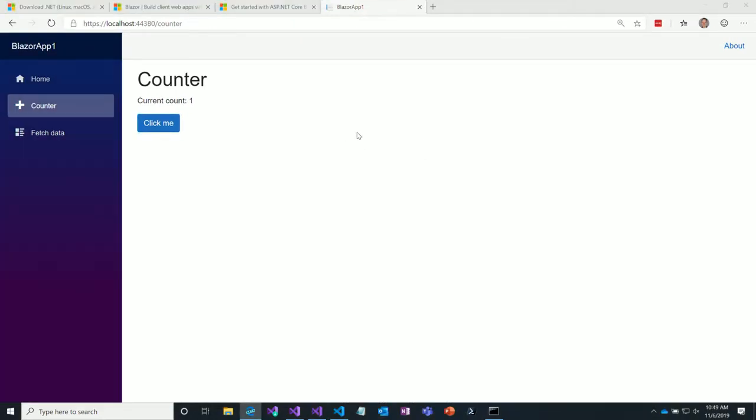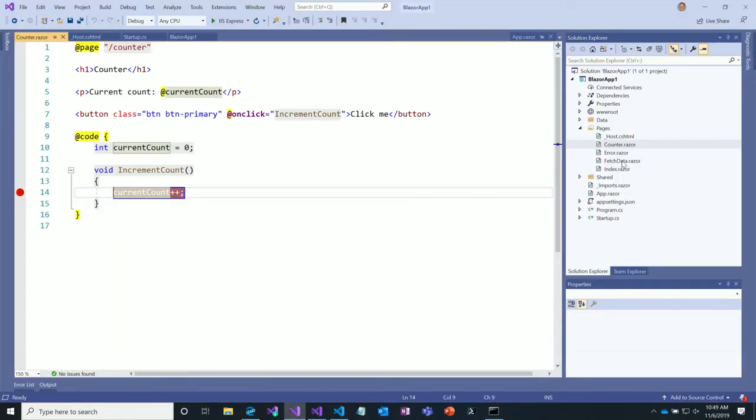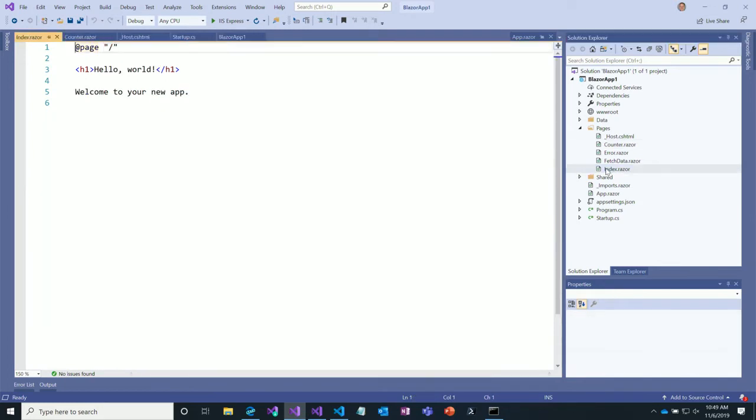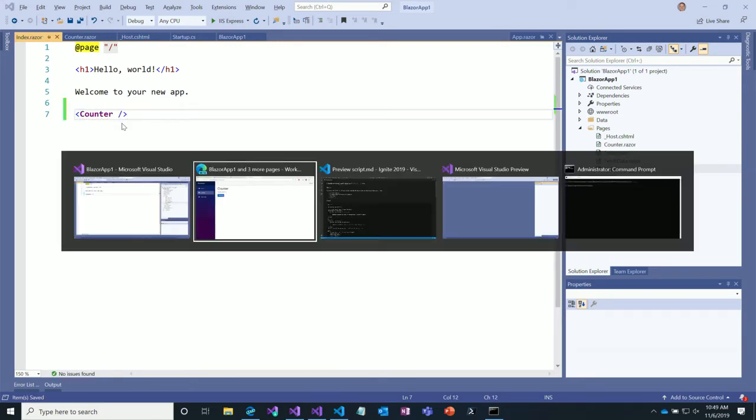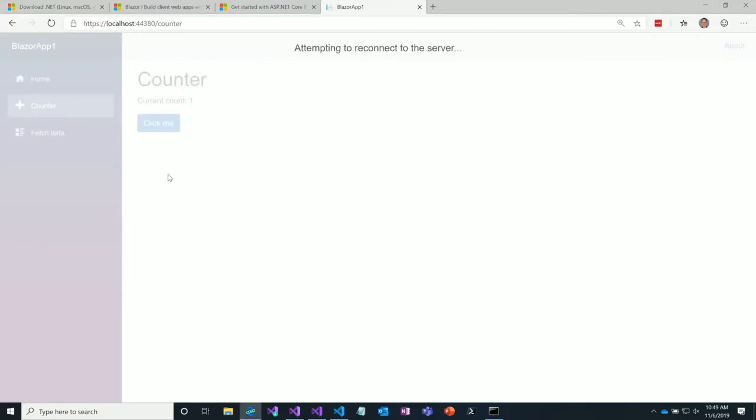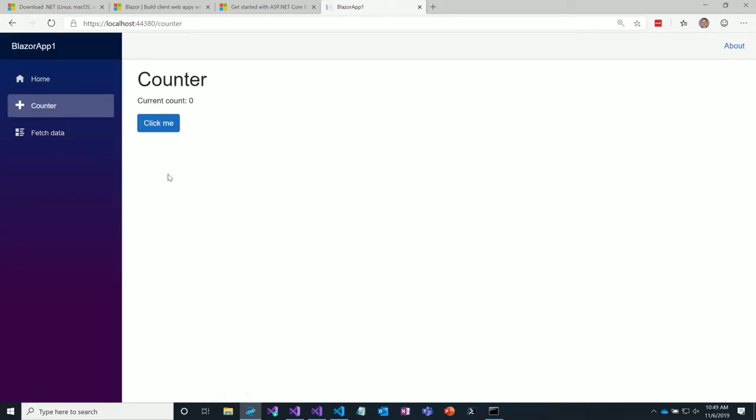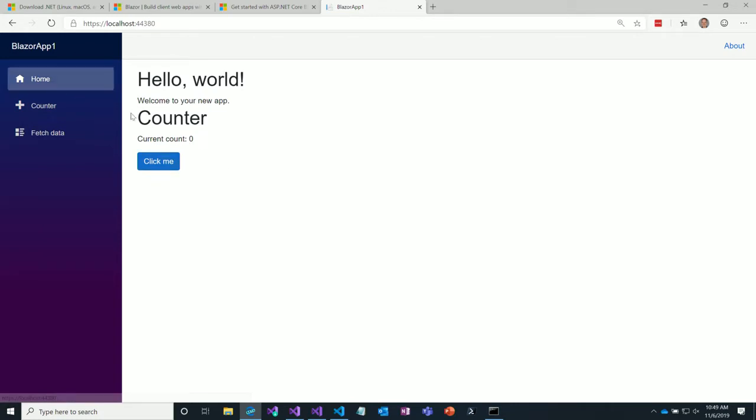Okay? Now, I did say this is a component-based framework. So each of these Razor files is a component. We can add components to our components and pages. Like, let's say I want to add a counter to the home page. We'll just add a counter right there, and then we'll go back to the browser. Notice that Visual Studio detected that I made an edit to my project. It killed the process, and it's going to restart it again. All I have to do is F5 to refresh, hopefully. And then if I go back to the home page, now I have a counter not only on the counter tab, but also on the home page, and they have independent counts. So that's components.